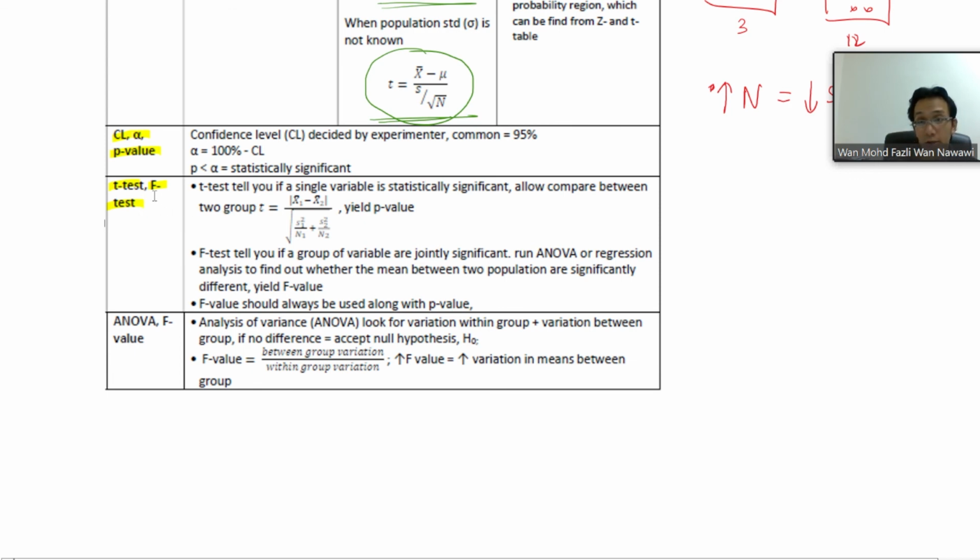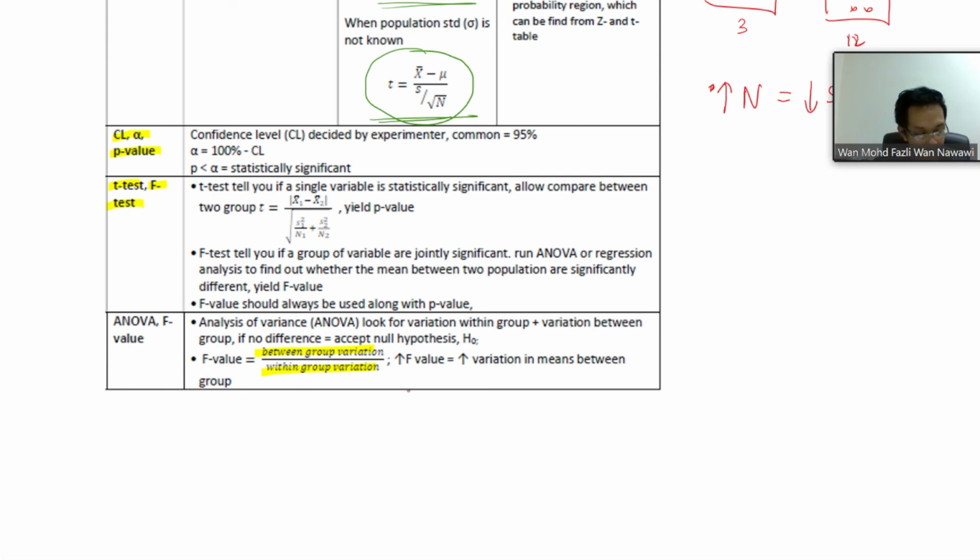Just that it's related to the f-value. Like we talked about before, the f-value is needed in order to perform the ANOVA. So as you saw before, this f-value is basically between-group variation versus within-group variation. So a high f-value means that there is a lot of variation between groups.